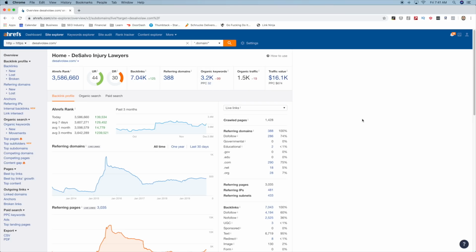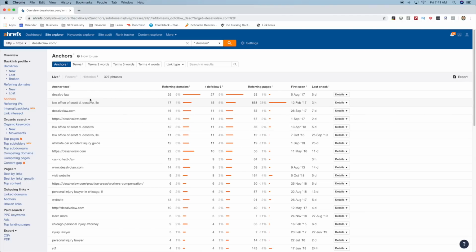The second item you need to audit is your anchor text distribution. Okay, so the next thing we want to analyze is the anchor text profile. All you need to do is go back to Ahrefs and then click on the anchor section. And then right away we can see some good stuff here. We can see that the majority of the top anchor texts here are branded anchor text. And so that's really, really good.